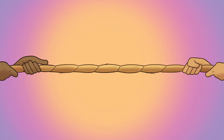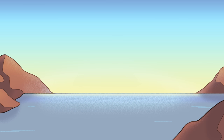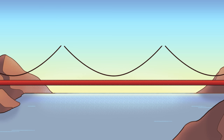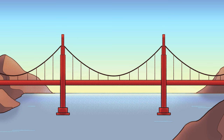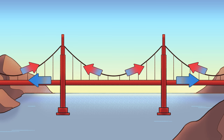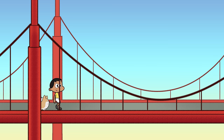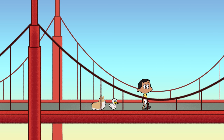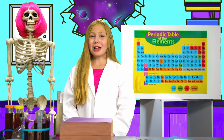Tension means pulling something tight. So, suspension bridges are made of decks that are suspended or hung with thick cables that stretch from one side of the bridge to the other. The cables are supported by huge towers and anchored down, or held down tightly, on both ends. Suspension bridges are so strong because the weight is spread out through all its pieces. So when people, animals, or vehicles are traveling on the bridge, they create tension that pulls on the towers and anchors to keep the bridge upright.